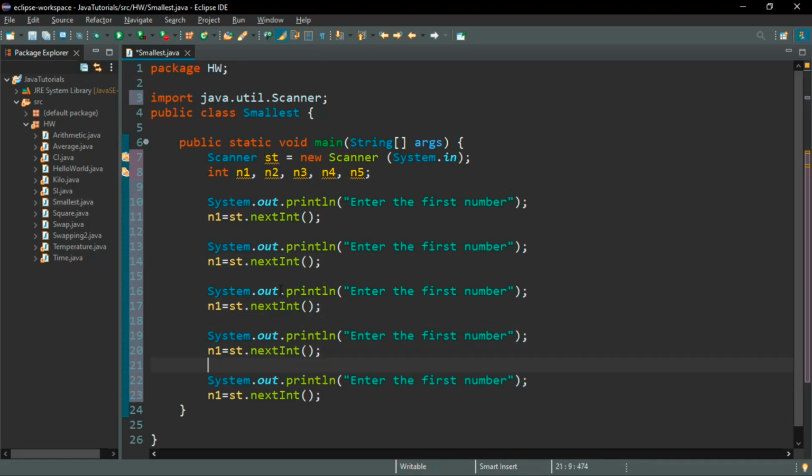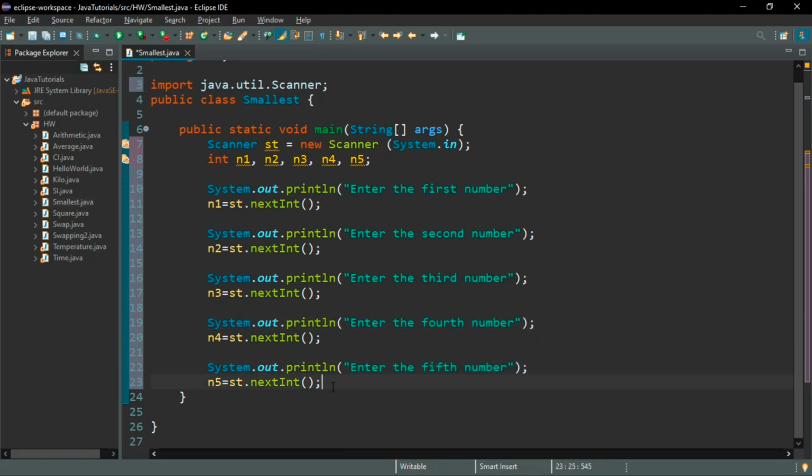I will change n2, n3, n4, and finally n5. I will also change this message: second number, third number, fourth number, and finally fifth number.